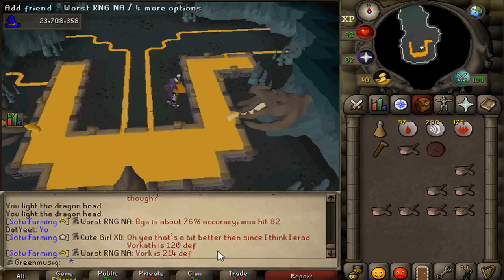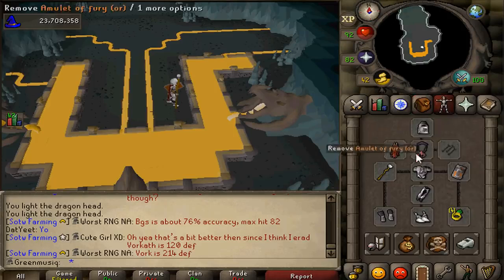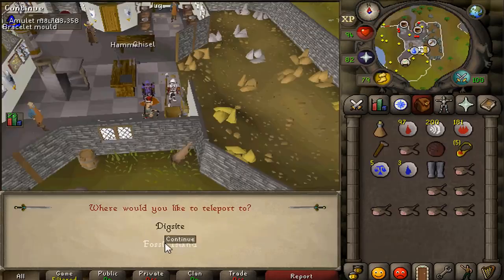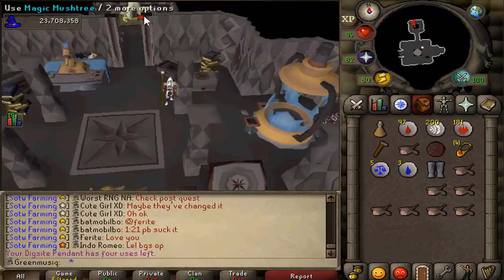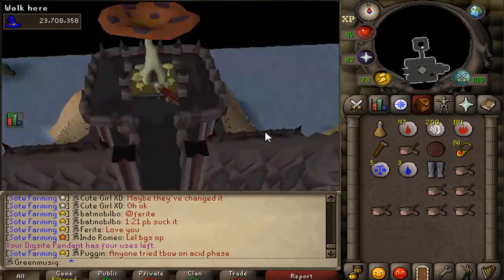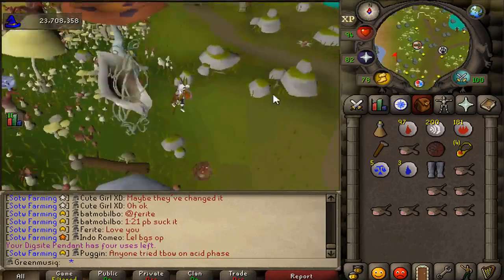After you've done this, we will now need to put this in the keyhole on Fossil Island. Where's my teleport? Let's first start by going to Dallas and put this thing in the keyhole on Fossil Island. So use the magic mushtree and go to Mushroom Meadow.